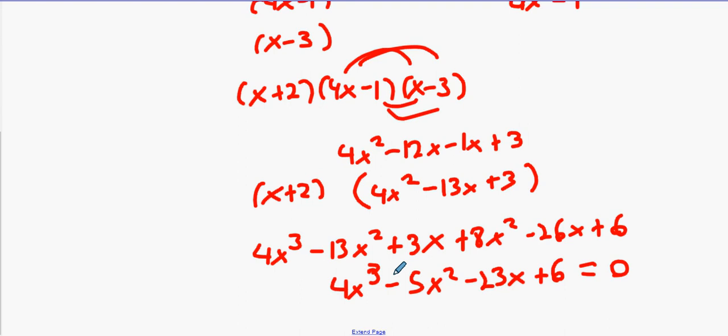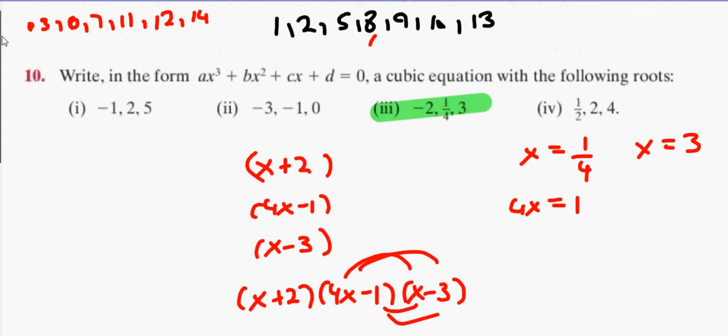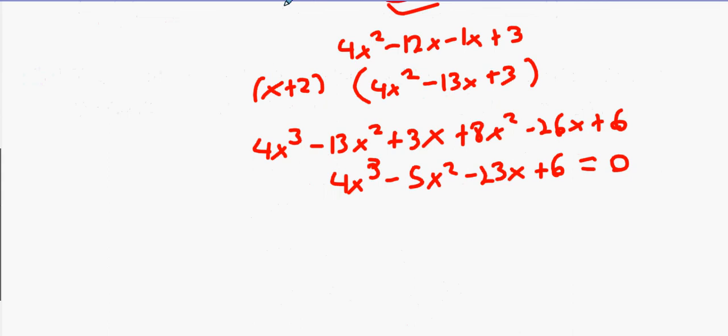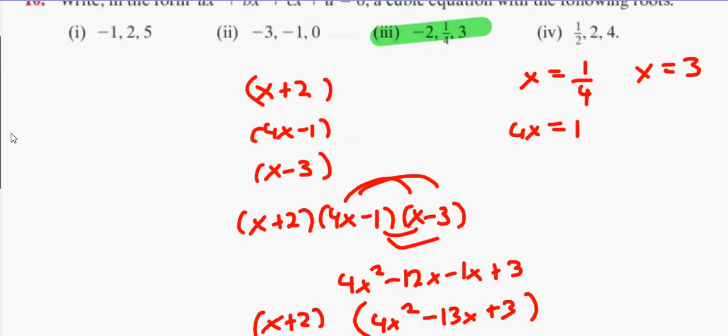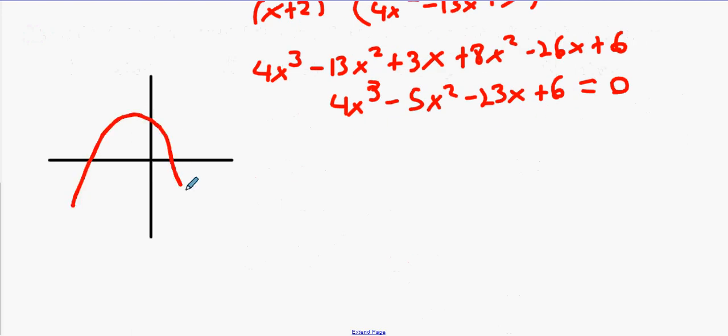Alright, I have a question for you. If I multiply this by any number of my choosing, is the answer still valid? What's to say specifically? A cubic equation with the following roots. So imagine for argument's sake, you're just after doing this one here. And what are the roots again? Minus 2, a quarter, and 3. Minus 2, there's a quarter, there's 3, for argument's sake. Okay? 3, a quarter, minus 2, not drawing this yet.